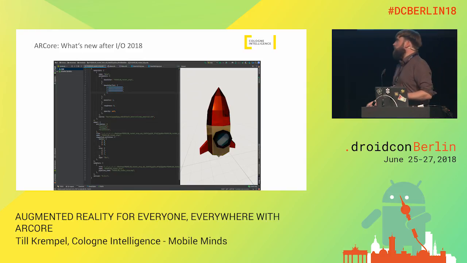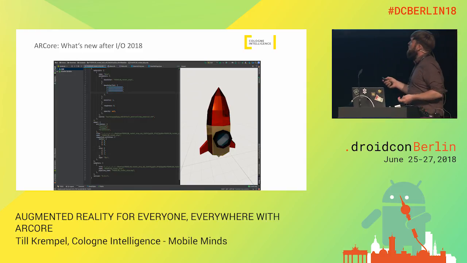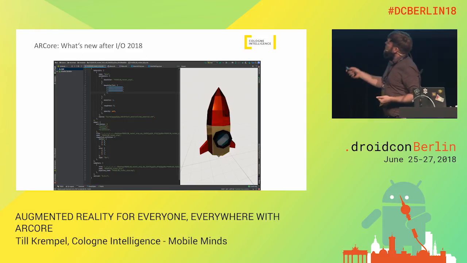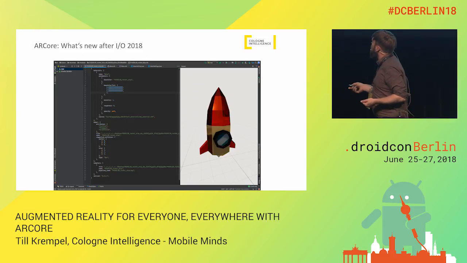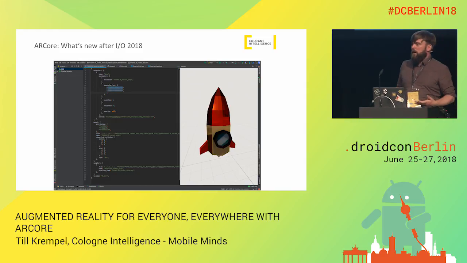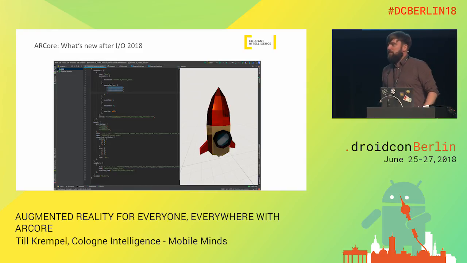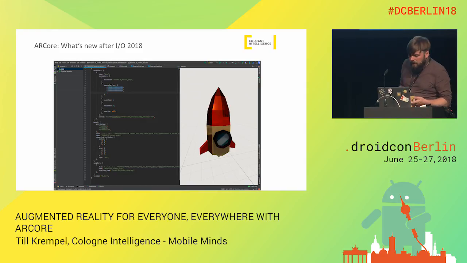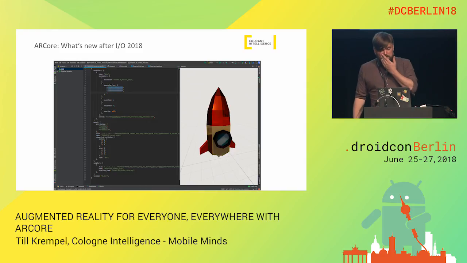You have Android Studio integration for SceneForm that you see here. And you actually can edit things, too. So what I did here, this spaceship wasn't metallic before. I just switched it to be metallic, and it updated in a couple of seconds. And you actually can work with that. And this is something that we didn't have for Tango devices or for ARCore so far. Just a quick wrap up, where I will talk about these in detail.